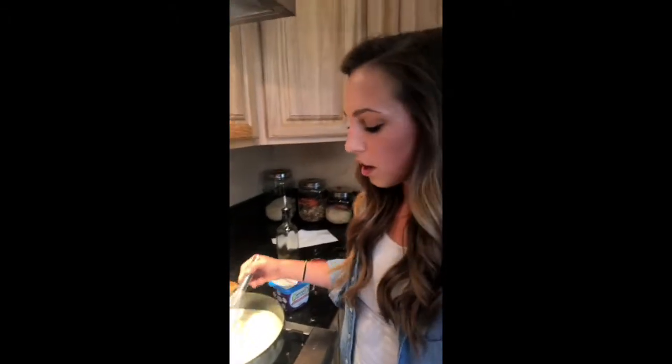So I went ahead and I added all of my 1 cup of milk, 1 cup of broth, and 3 tablespoons of flour, which is gonna help it thicken. You're going to want to cook it over medium heat and stir it until it starts to thicken. This could take up to 10 minutes.